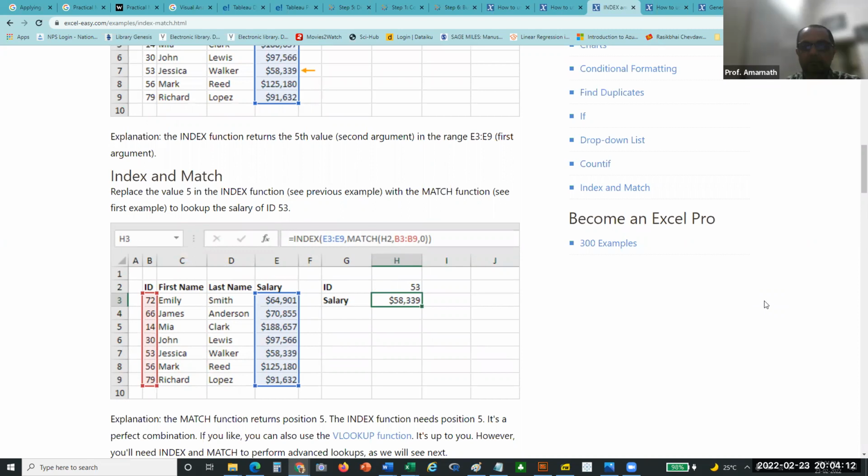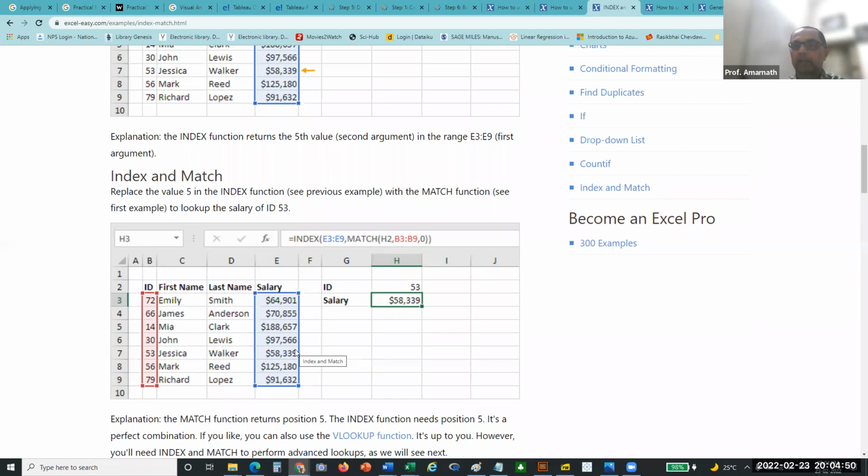Today it's something different. To answer your question, index and match will only look at the first column and the last column and get an answer, that's all. But VLOOKUP will look at a full data frame, because we may try to match, and you can use a nested if also there. Probably there are, say for example, 53 was the thing. There are two Jessica Walkers in a company. So 53 is what particularly I want to check. Through a match, I have to discount one Jessica Walker here.